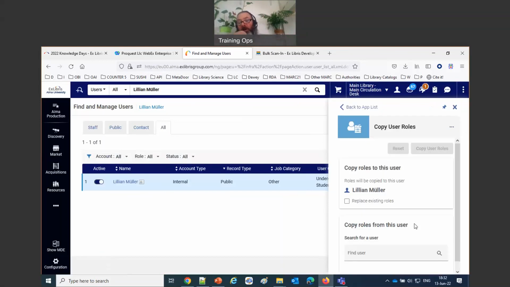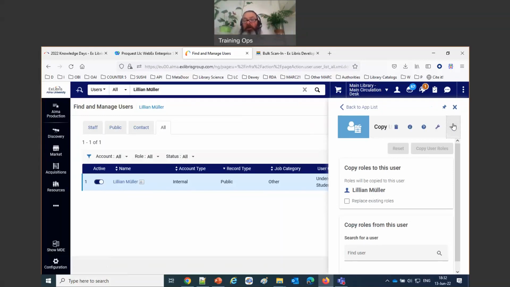There's also a configuration on this one. And here we can say, when I copy the user roles from Thurston to Lillian, do I want to add them to the user, or do I want to replace everything the other user has? And I can also say which roles I do not want to overwrite.